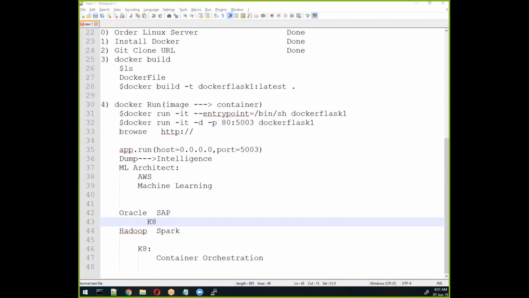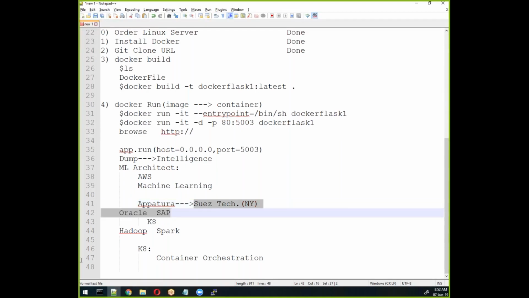But why are you working like a freelancer? You are not working for any specific company. I was working before in Apertura. Right now, I'm working on the freelance side with Swiss Technology. It's very good, and it's a New York-based company. Here I'm working as a machine learning architect, designing the complete blueprint.